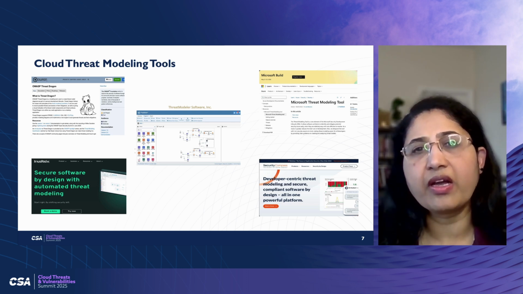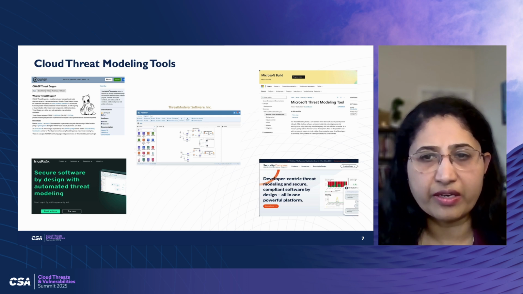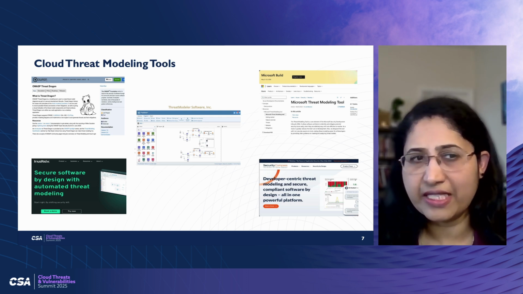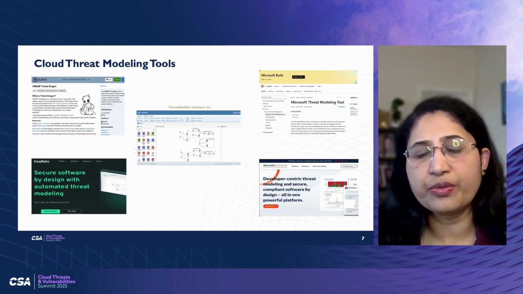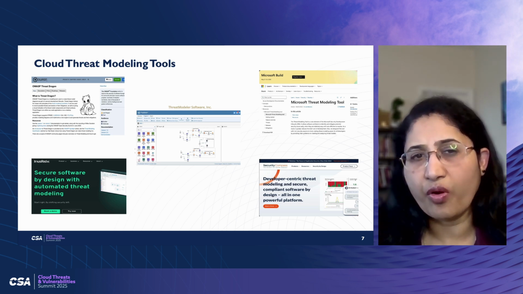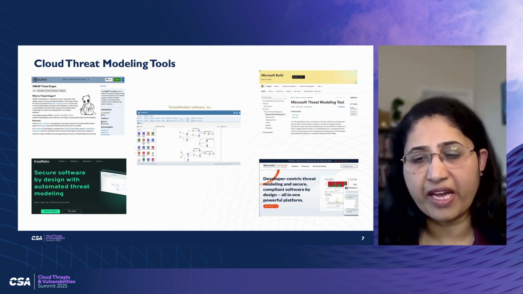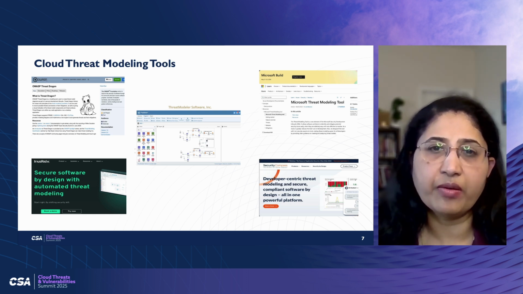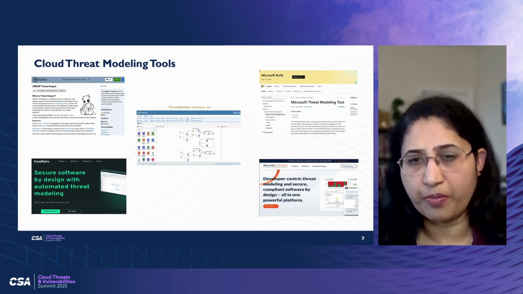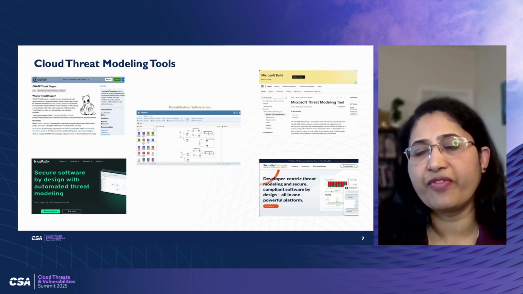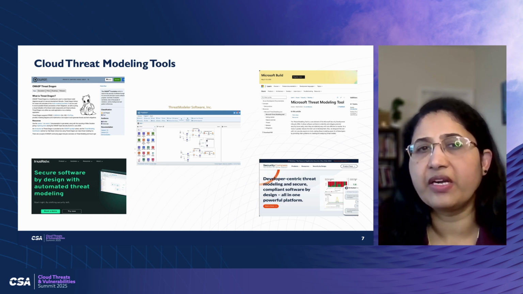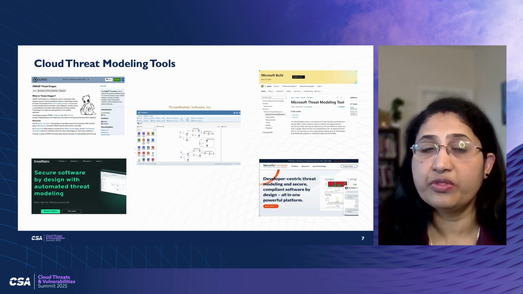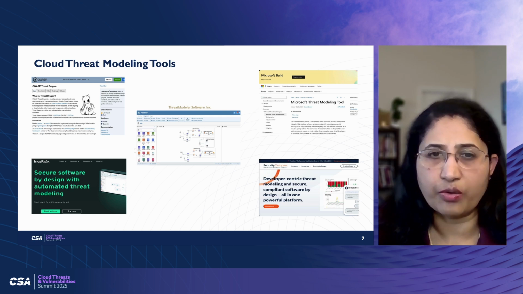And then there are commercial tools, like Threat Modeler, and Security Compass, which has SD Elements, and IriusRisk. The advantage of these commercial tools is that they provide more automation. We can do much better compliance tracking and risk assessment, and they have a much better automation process in general. They're all using the different frameworks which have been defined in the industry. So depending on your use case and what is needed for your organization, you can use these cloud threat modeling tools.